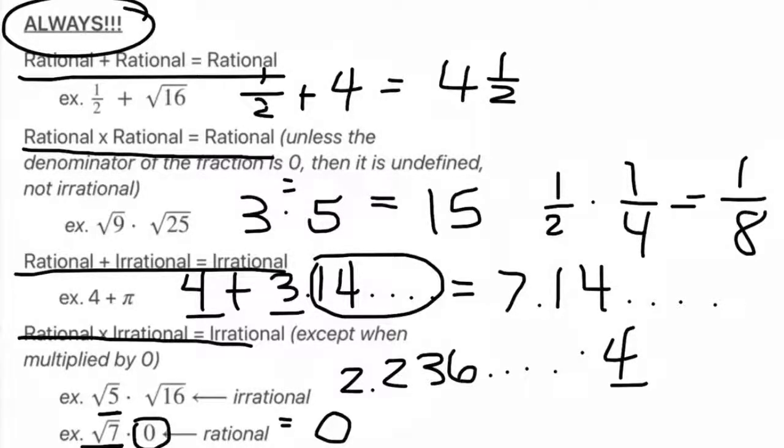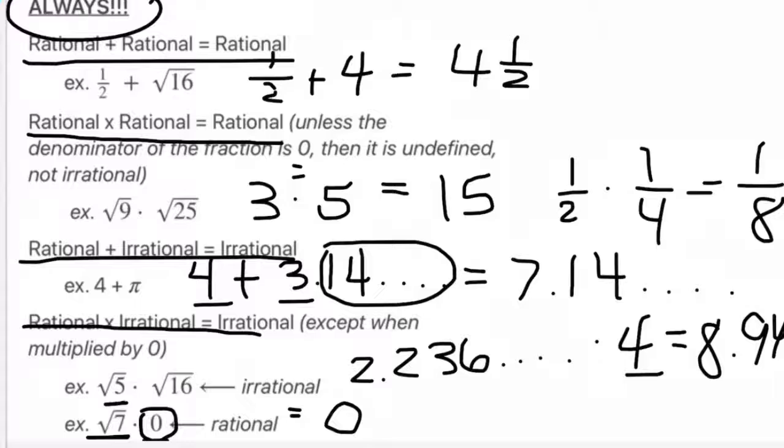And I'm going to multiply that, and you can get your calculators out and multiply it out, and you'll see that it's always going to give us another non-terminating decimal. 9, 4, again, ... This is actually not something that you have to know for my class, but it's pretty easy to explain. When you have two square roots that you are multiplying, you can multiply those square roots. So the square root of 5 times the square root of 16 is the same as the square root of 80.